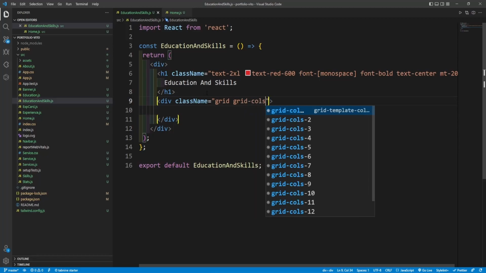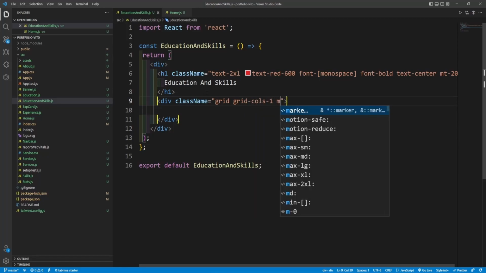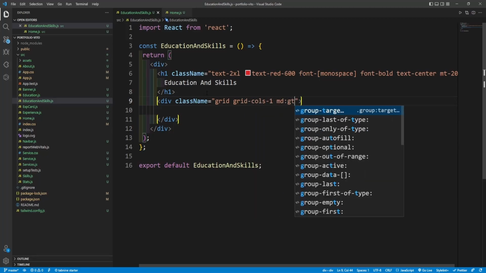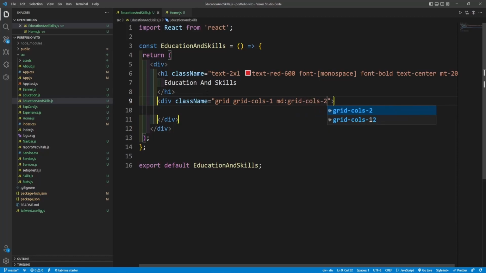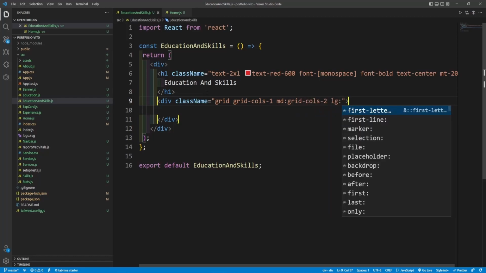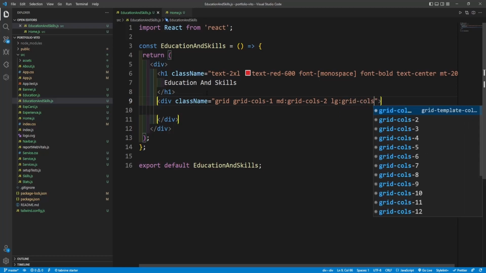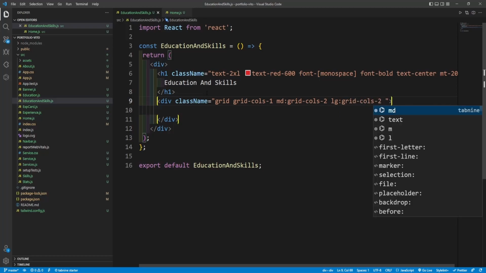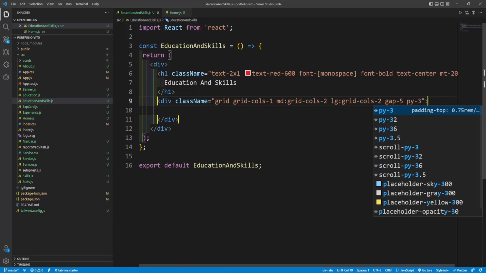In the mobile, it is going to be grid columns 1. In the medium device, it is going to be grid cols 2. In the large device, it is going to be grid cols 2. Gap is going to be 5 and padding in the y-axis is going to be 3.